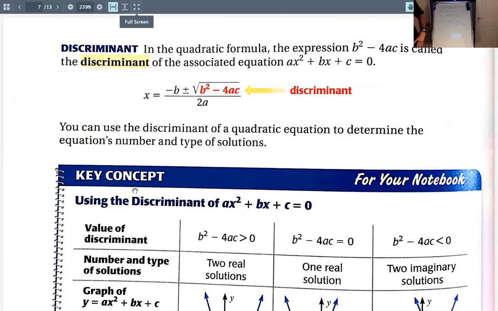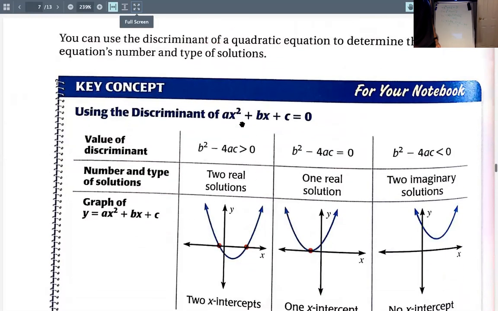Okay, discriminant. See that in red? You guys can see my mouse. Just the red, not the square root. Just the red is the discriminant. So what we learned by going over those examples, which you probably already knew, is that if that's greater than zero, then you have two real solutions. If it's equal to zero, you have one solution. And if it's less than zero, if it's a negative number, you have only imaginary solutions or complex solutions.